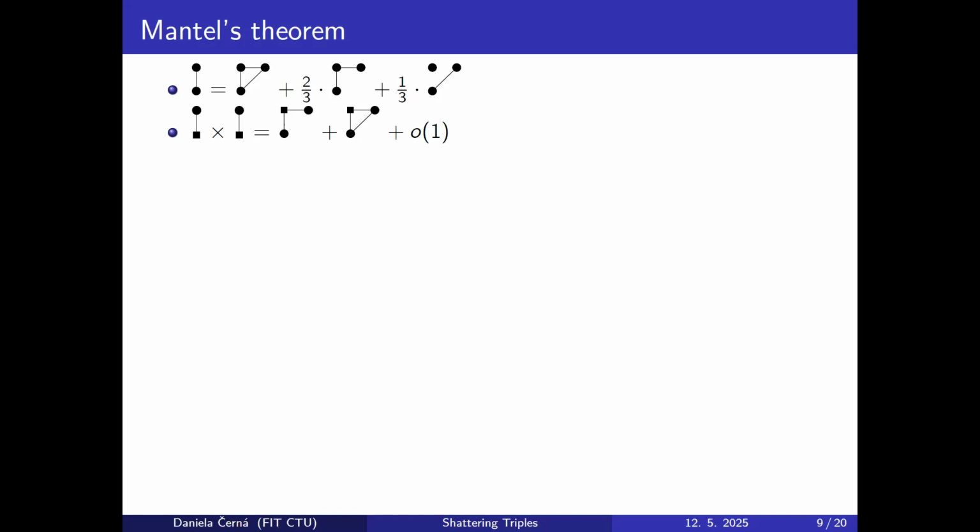And what flag algebras do, they actually find what you need to write in these brackets as a square or sum of squares. So it will always be non-negative, regardless of what the density actually is. And if you rewrite it using the multiplication, you will get, for example, this one. So I have 1 minus 4 times the edge with one rooted vertex plus 4 times this, plus little o(1), which I didn't write.